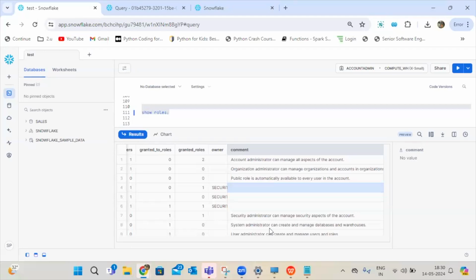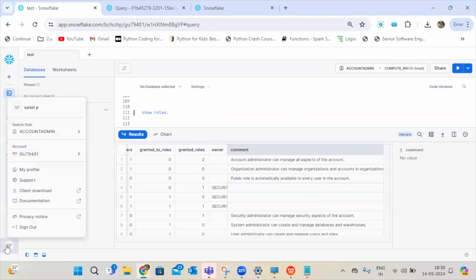Suppose I'm a user, right? And you provided me access. I got your question. Suppose I have not account admin but sales administrator. How do I get the access details of sales administrator? The problem is that right now I'm not in that role. I'll explain it clearly; if I start explaining, I have to switch my account also. Okay, I got your question.